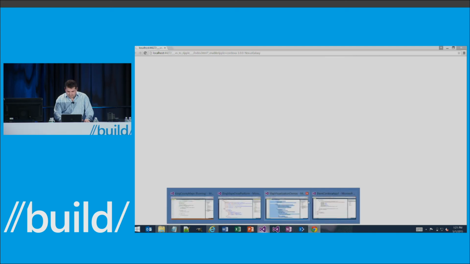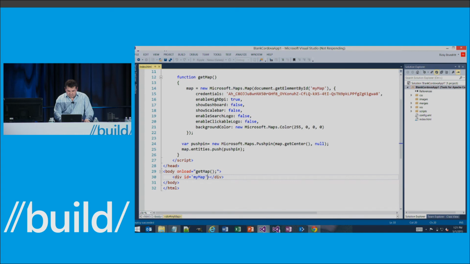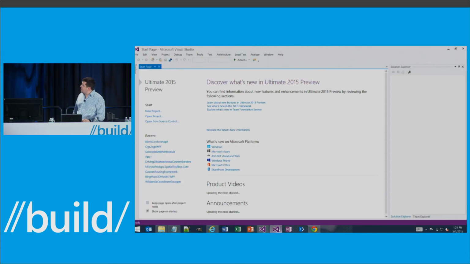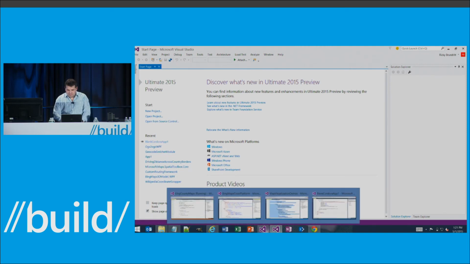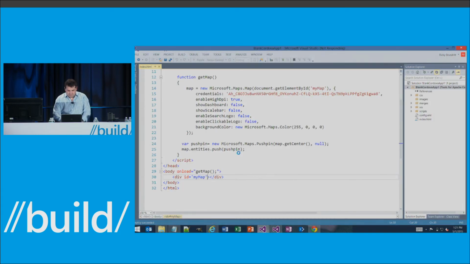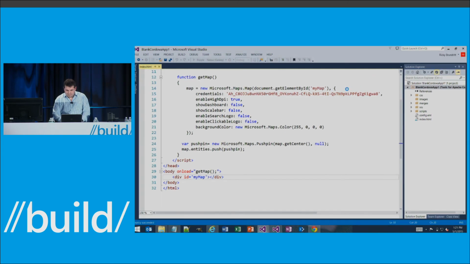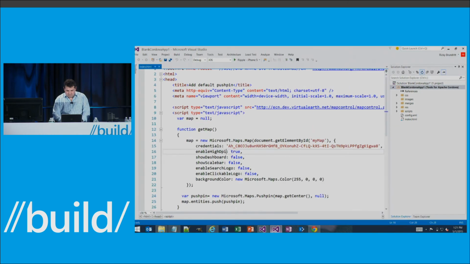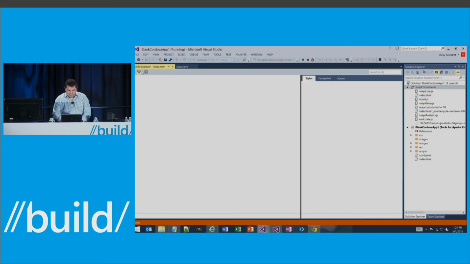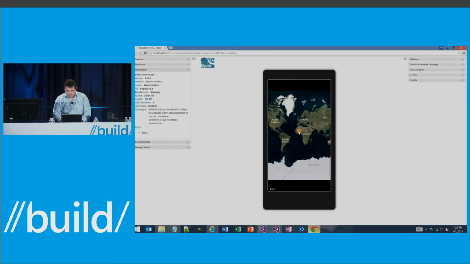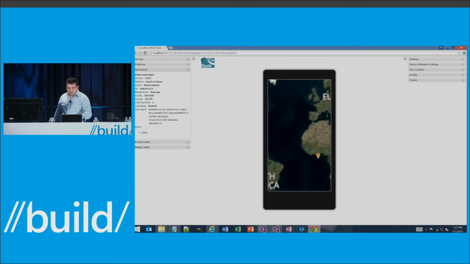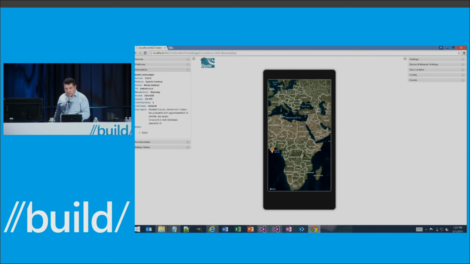All right, let's try this again. Okay, there we go. So now we got our map. It takes up the full screen. No more error message. Oh, actually I got rid of the drop down as well. But we can go through, we can pan, zoom the map, and it looks very nice.